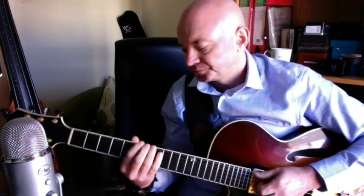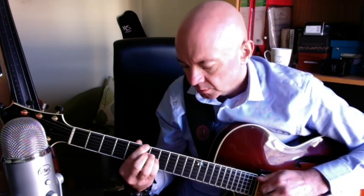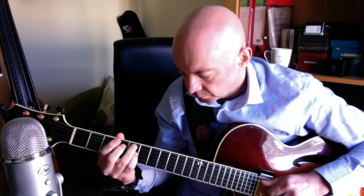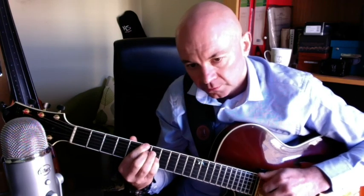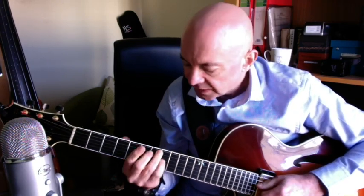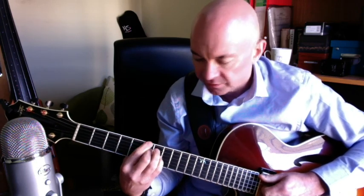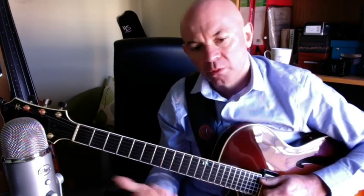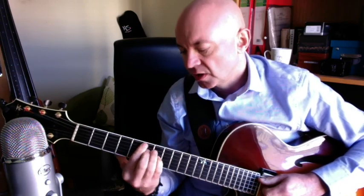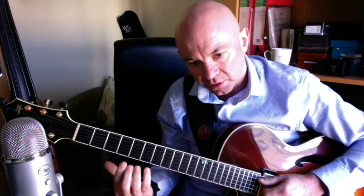Okay, so let me play that really slow. So if you get the fingerings right, these transitions, really, it's just going between the first finger and the third finger. Going from one chord to the next should be relatively simple. So what I'm doing here is I'm going from the chord, either a semitone above or below, and then before relates to the next chord.